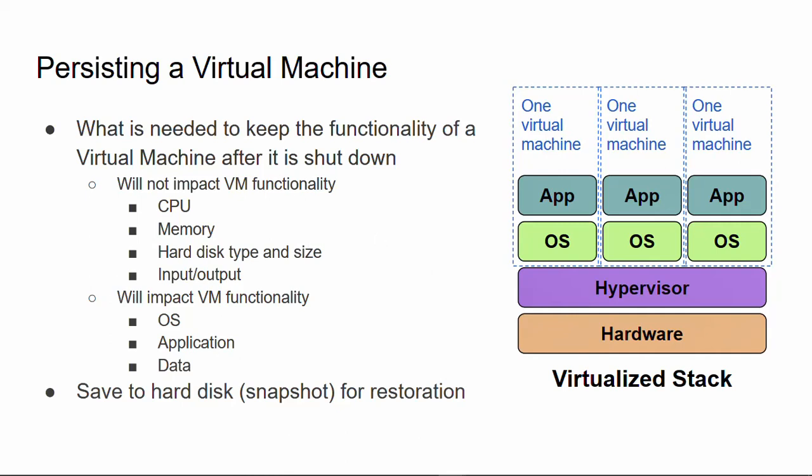Of course, during our demonstration, when we deleted that virtual machine, we also deleted that OS disk. But imagine if I did not delete that OS disk, and instead saved it and used that OS disk for another virtual machine's launching, then I can have pretty much the same functionality as the virtual machine that was deleted. Even after it's deleted, I can restore the same state, right? So this is what it means to save to hard disk, commonly called a snapshot of a hard disk for a restoration.